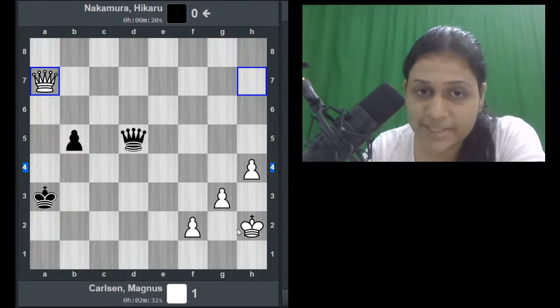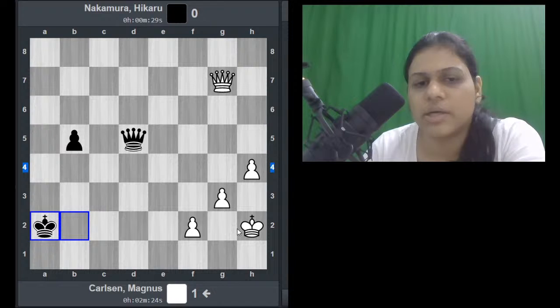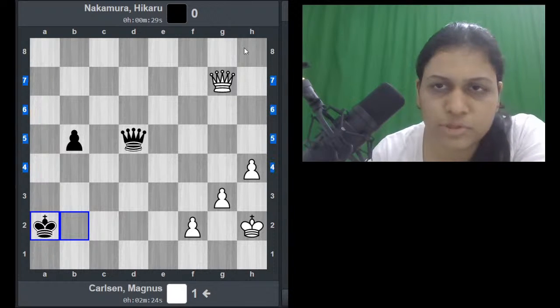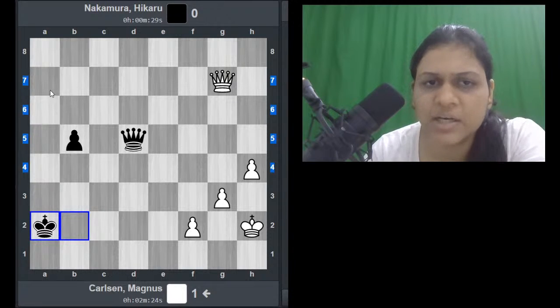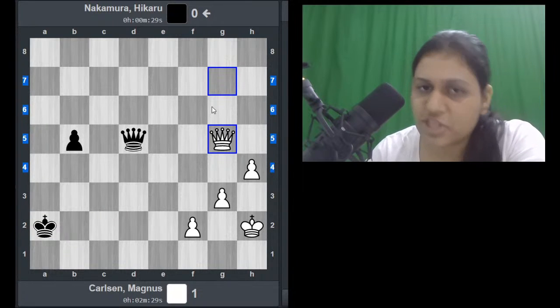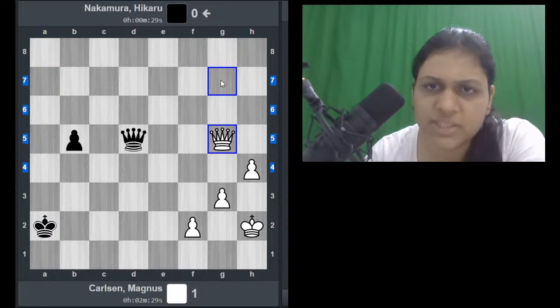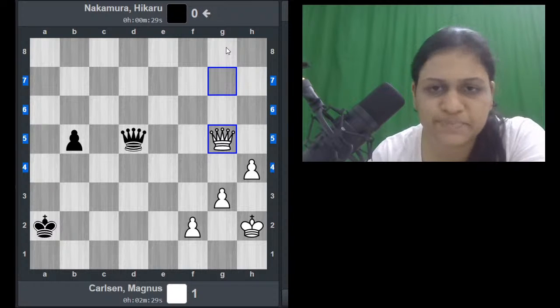Queen a7 check is played, king b2, queen g7, and now king a2. So here again you try to push this pawn. Queen h7 was coming in between, but by giving checks, you improved the queen's position. And now he played queen g5. So after queen into g5, h into g5, b4, g6, b3, g7, b2, and g8 is a check. So that's why it works.